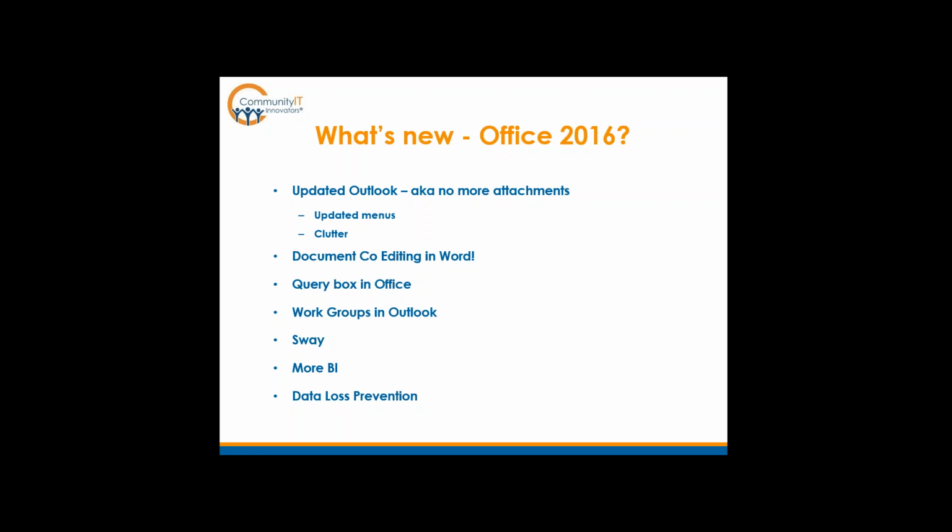And then new products like Sway, which is going to be the newer, cooler presentation software compared to PowerPoint. And then there's a lot more around business intelligence, data analytics and reporting, and we'll try to show off some of that. And then some other features around data loss prevention, particularly as it's tied into Office 365, where we'll be able to do some encryption and more sophisticated management of those documents.